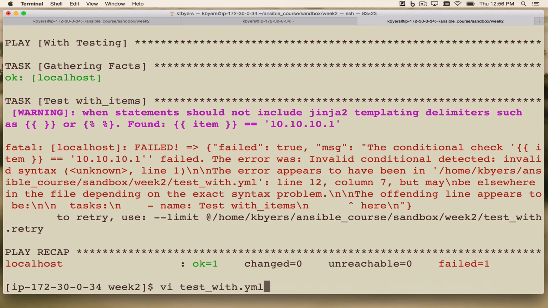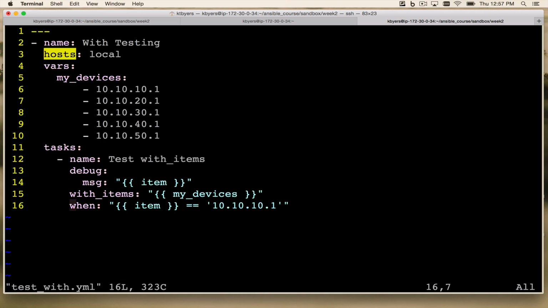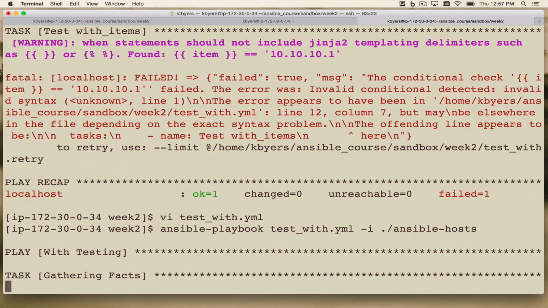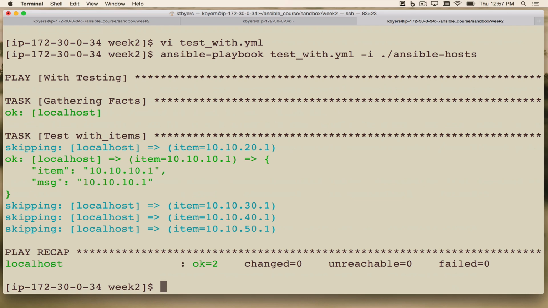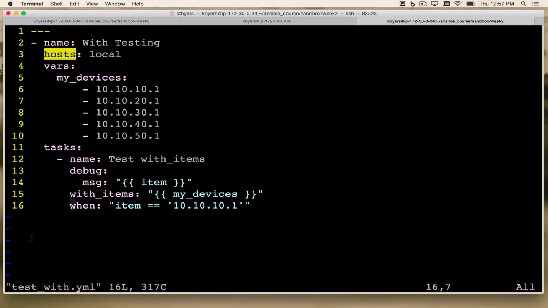So it didn't like my syntax there. Let's see if I can work out what I did wrong in my syntax. So there I corrected the syntax. The syntax issue here is that the when statement is expecting Jinja 2.